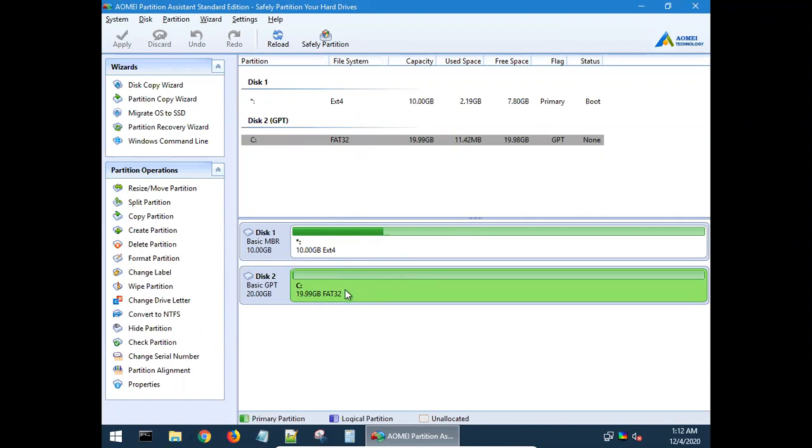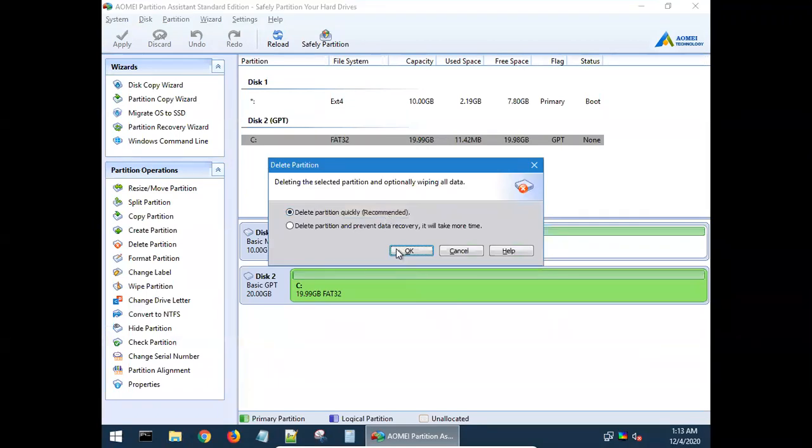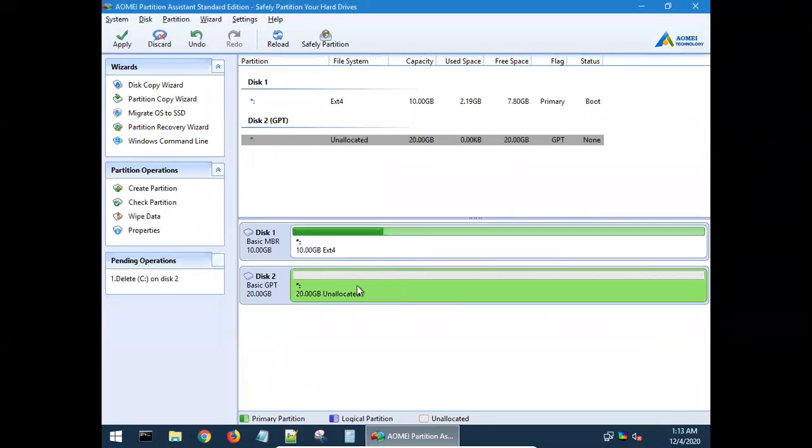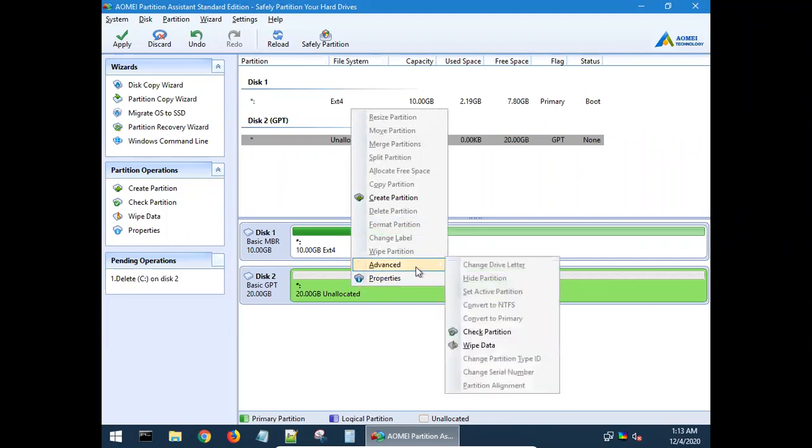If you didn't create a partition table and format under Ubuntu, you may use this Partition Assistant to create partitions. For example, here I delete them, and we delete and create a partition.